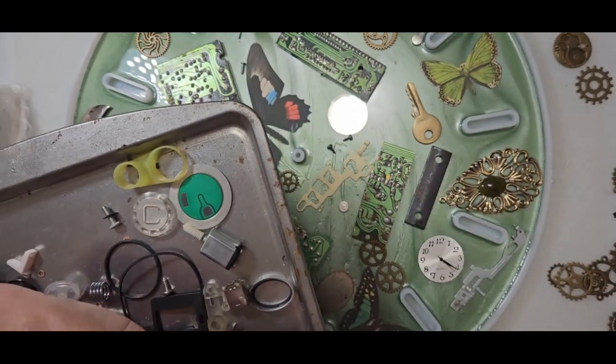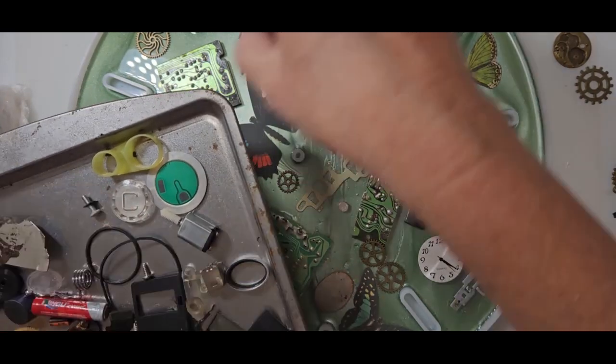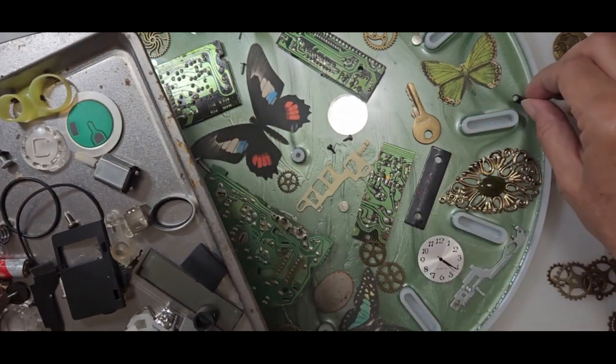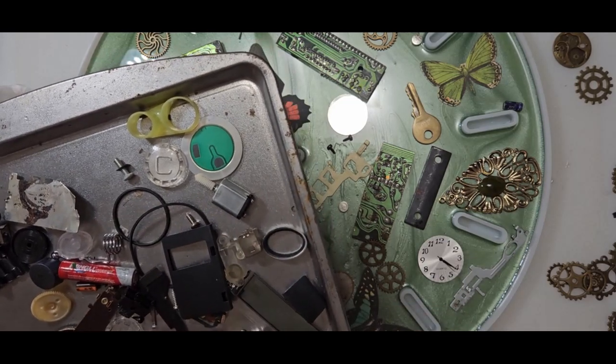Anything. I love taking things apart. I don't know why. You could call me crazy. Makes no mind to me. It's always been my thing.